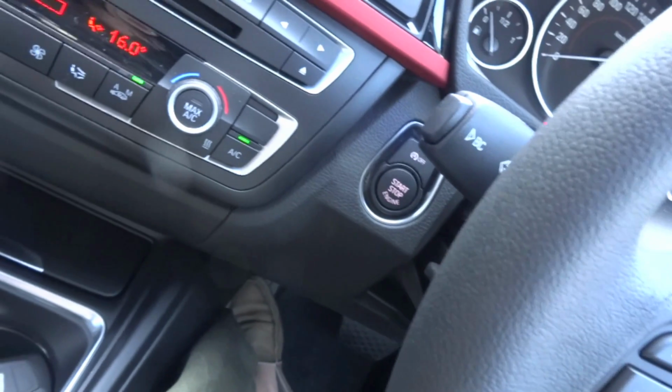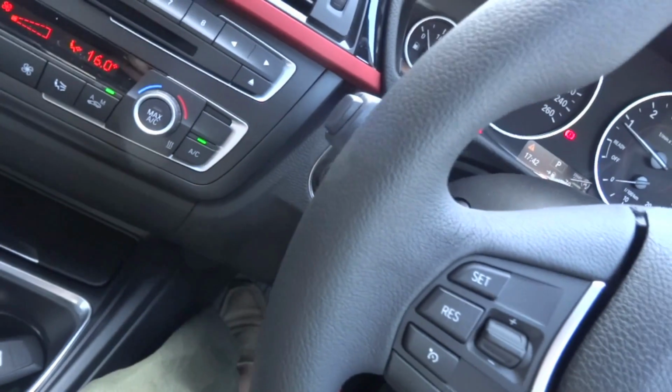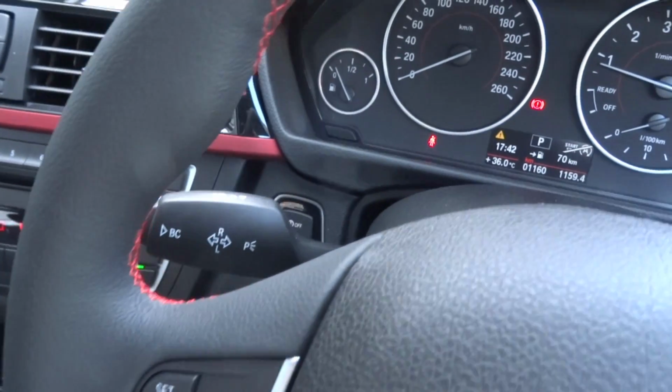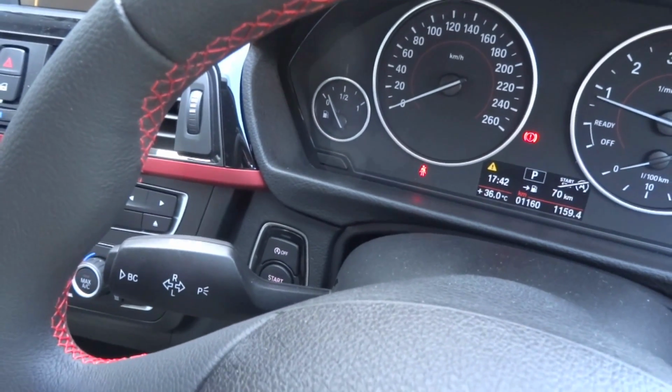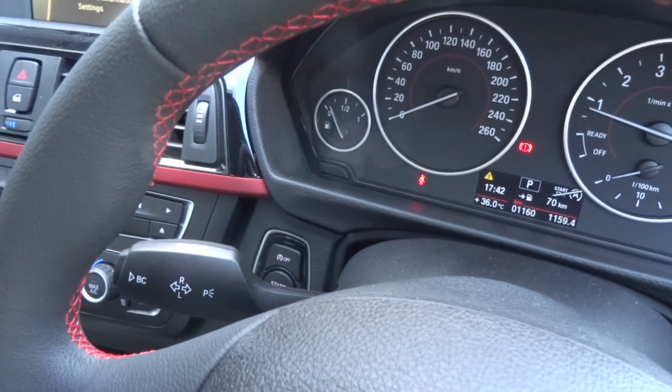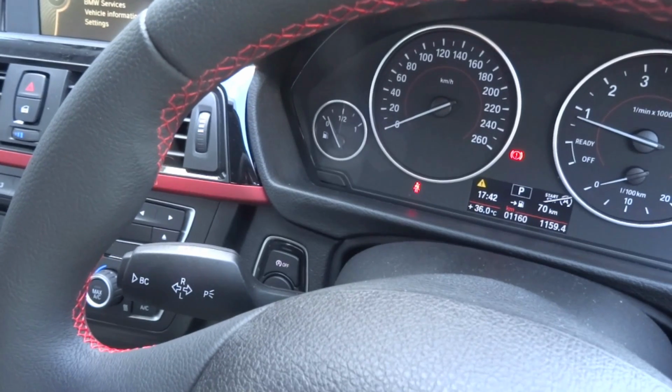And right above the start engine button, you do have the button to activate or deactivate your auto start stop system, whereby if activated, the engine will momentarily shut off when you arrive at a stop such as a traffic light or a traffic jam, to save that extra bit of petrol or diesel depending on what the car is running on.